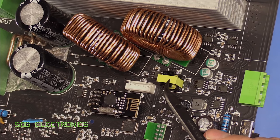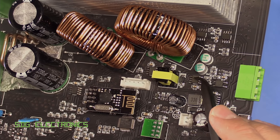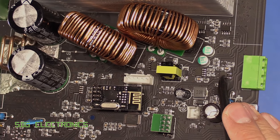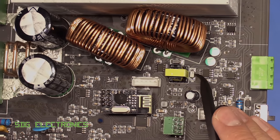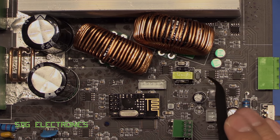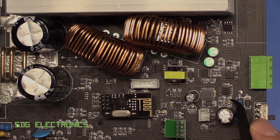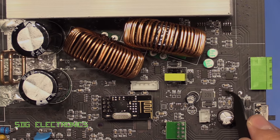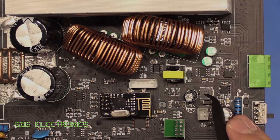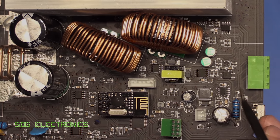We've got a transformer here which is giving a fully isolated supply voltage for the RS485 interface. You can see we've got our optocoupler here which is providing the actual serial interface. This looks like the switch mode power supply chip dealing with that, and then we've got an RS485 transceiver. We've also got another DC to DC converter here — it's pretty clear this is providing the logic supply for all of the electronics on the board.